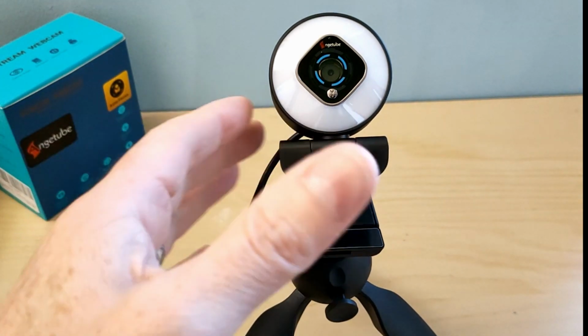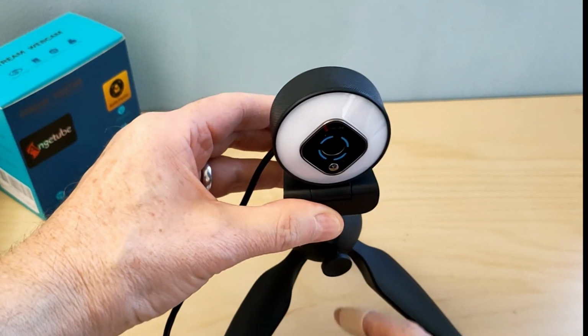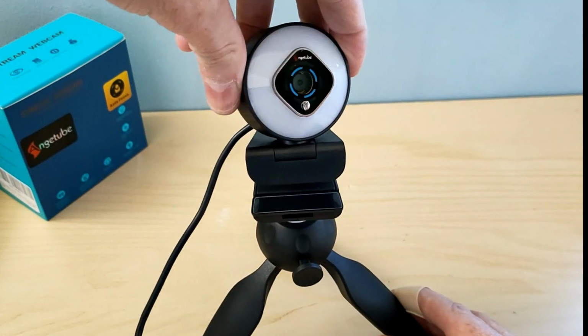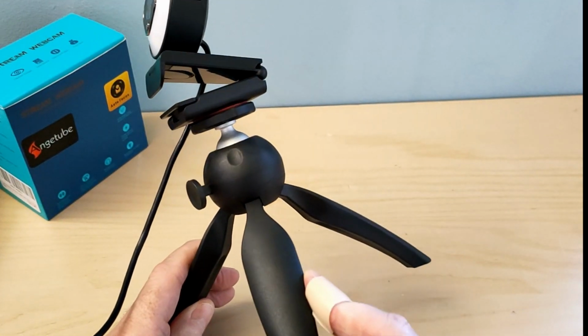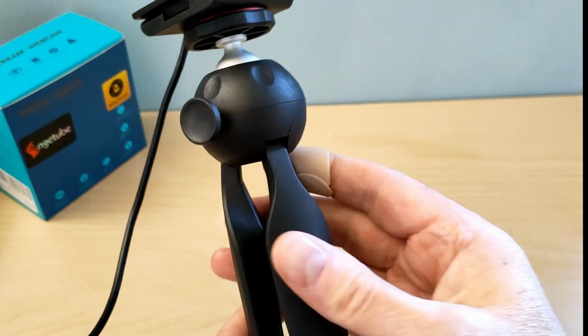And like I said, it's been pretty good so far. So that's why I said I thought I'd test it for a while before I actually reviewed it. And the little tripod is pretty cool as well. It's just perfect for what I need it for.